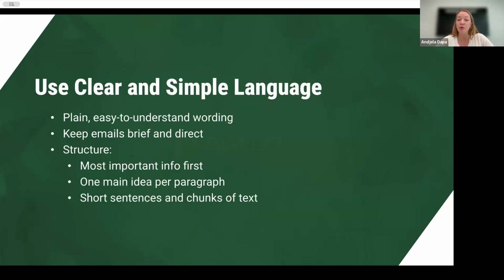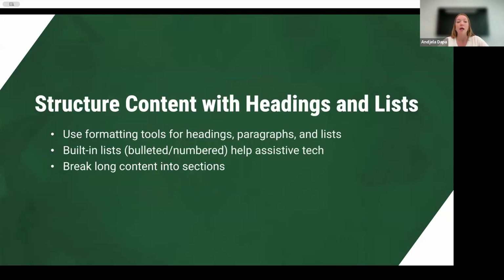Another thing to focus on is utilizing clear and simple language, plain, easy to understand wording, keeping our emails brief and understanding that it's important to structure them. More important information should go first. There should be one main idea per paragraph, and short sentences and chunks of text are best when writing emails that we want to make sure our audiences read and can easily comprehend.